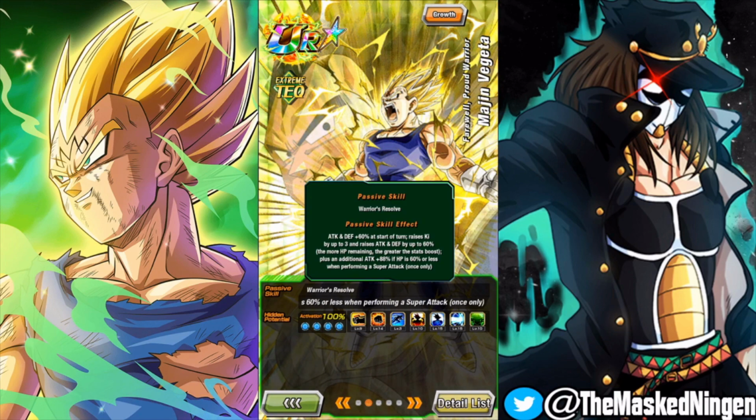And then of course the second part of his passive: he gets an additional 88% attack if your HP is 60% or less when performing a super attack, once only. So in a long form event, I guess you could see this one time. This again is something that probably is going to come into play more in Super Battle Road, because obviously it's very easy, even with an item active, to take quite a lot of damage in one turn and then start the next turn below 60% HP.